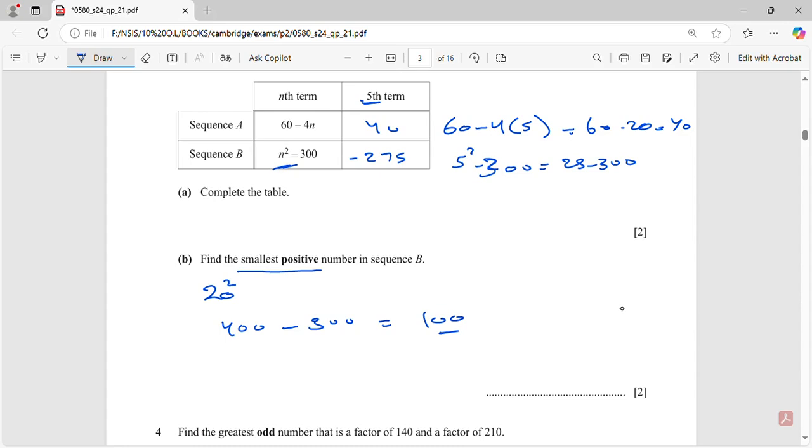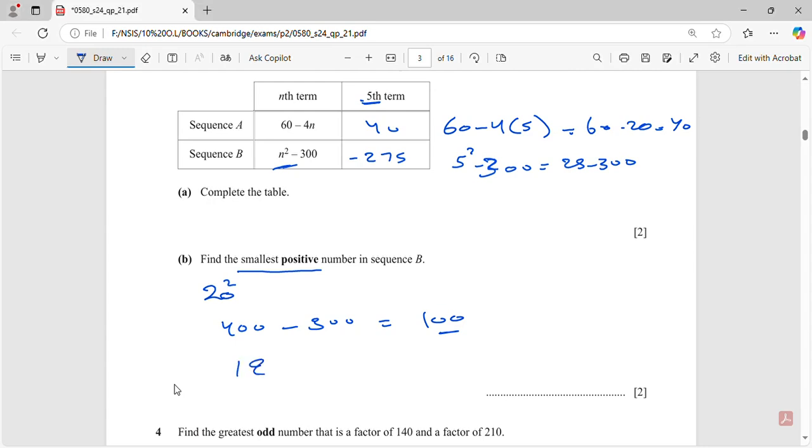I need a number whose square is close to 300. How can I find a number whose square is close to 300? Using our calculator here, I will try 15. 15 power of 2 is 225, which is far away. Now let's try 16 power of 2, which is equal to 256, minus 300, which is still negative. So let's try 18 power of 2. 18 power of 2 equals 324. I think this is the first number whose square is greater than 300.